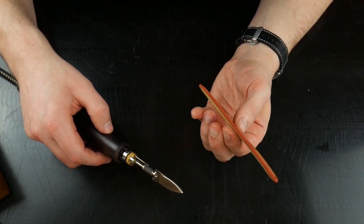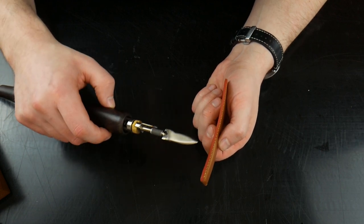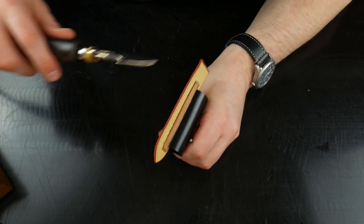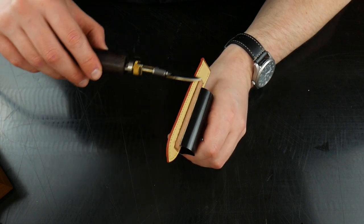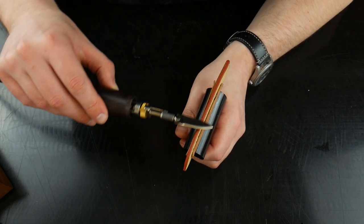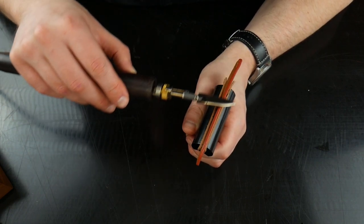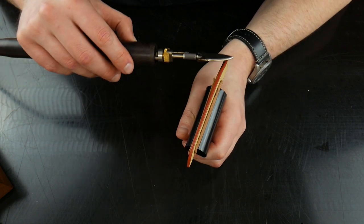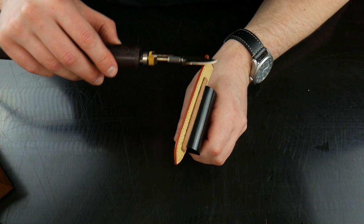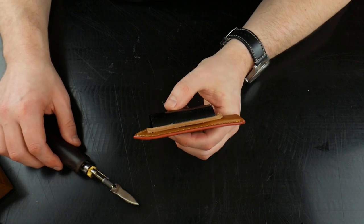What you're looking for is any matte spot - anywhere that looks like it hasn't been smoothed. If you see a spot, don't just go for that spot; start at the back and slowly work around to the front. That gives you a nice smooth edge. You can see in the light it's giving a little more shine compared to the other side which has a more dull matte finish. There are probably about two or three layers of edge paint on here - and there we go, the edges are sorted.